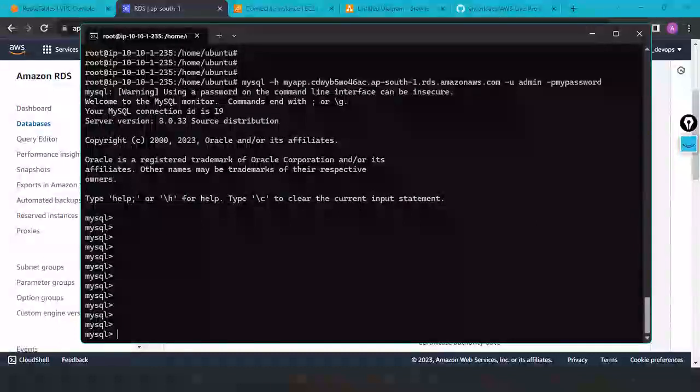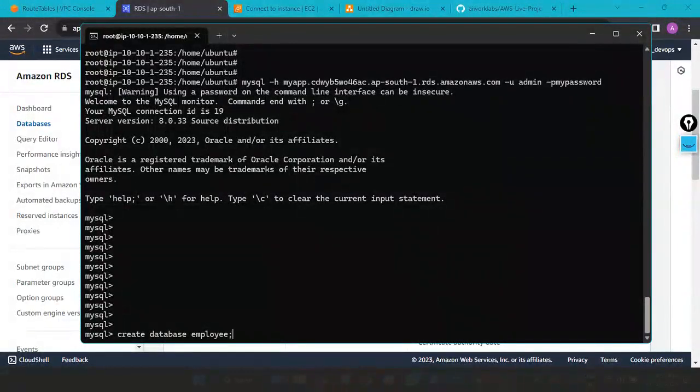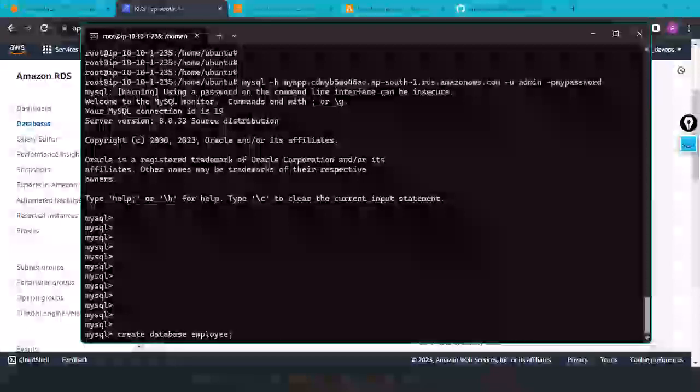Let me create a database to store the information of an application. Okay. And I'll show you the application also. Create database employee. So this application is for employee or student information storage.